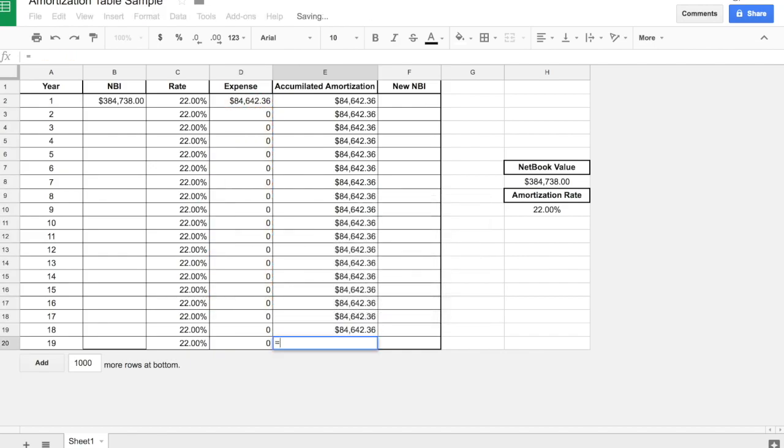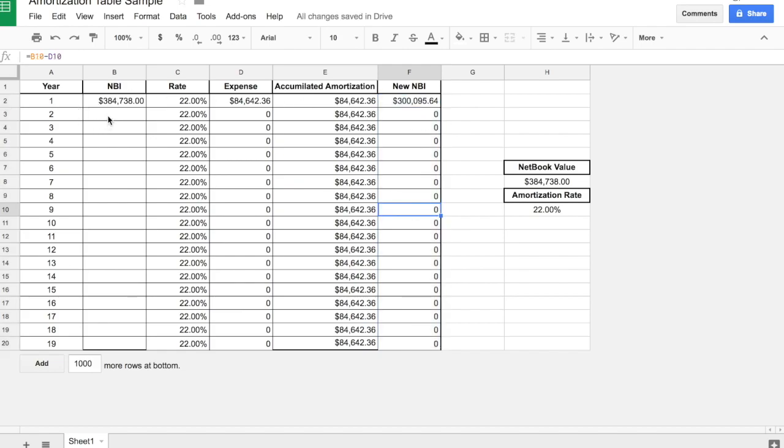Now that we have that, we can add our new NBV. Remember, we haven't added anything for these cells yet, so we're not quite done. The new NBV is this rate subtracted from this rate. I wonder if we can just drag that down and it'll happen. Yeah, it does. When I say new NBV, I mean these cells.